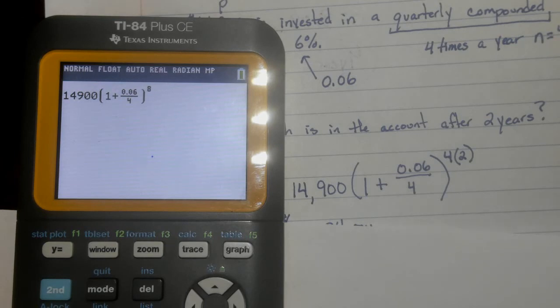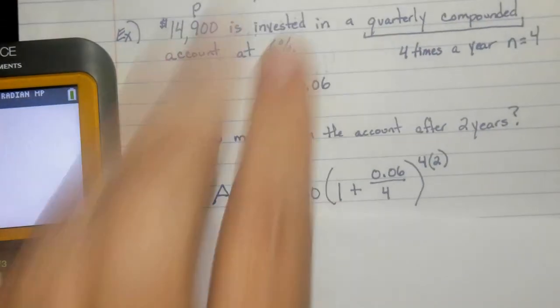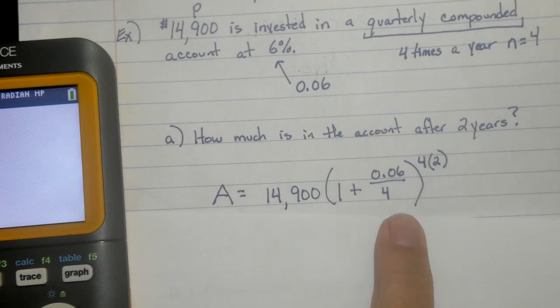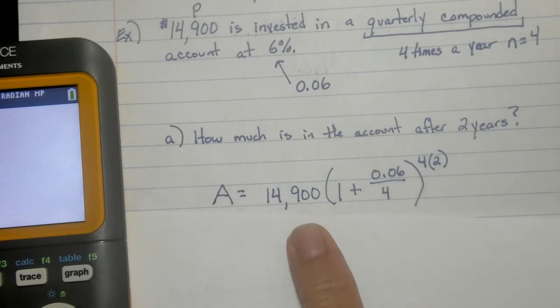Now, before we press enter, let's talk about common sense. If you put $14,900 in the bank and you get interest, your answer should be more than what? More than 14,900. Whenever you're typing a lot of stuff in the calculator, you want to think of what's my reasonable answer, so that if you just mistype something and you get an answer that does not make sense, you know that it doesn't make sense, right? So we should be getting a number that is somewhat larger than 14,900.